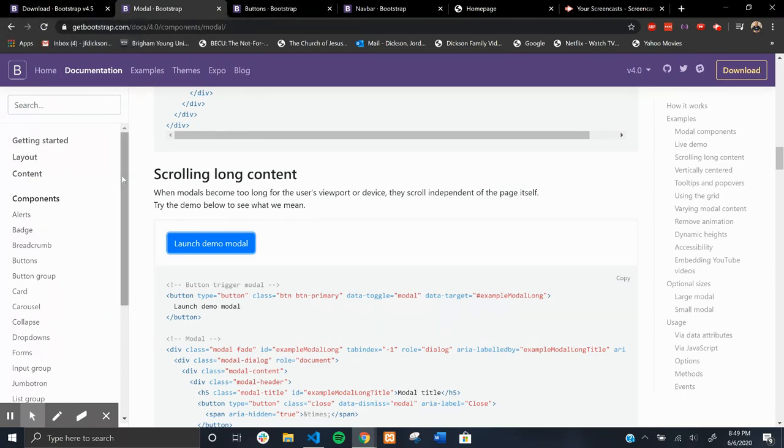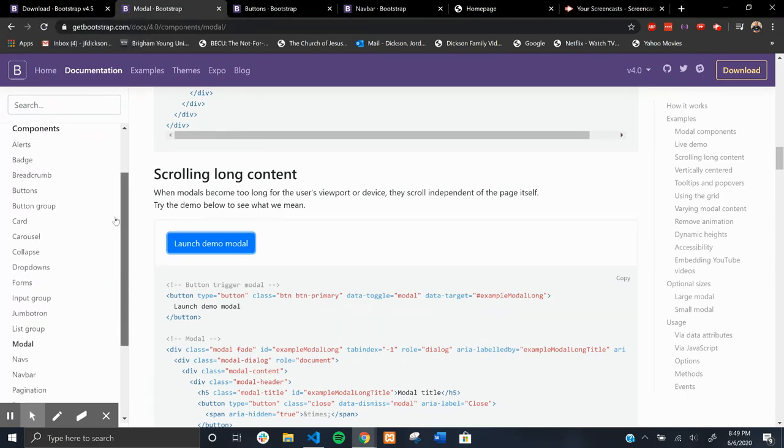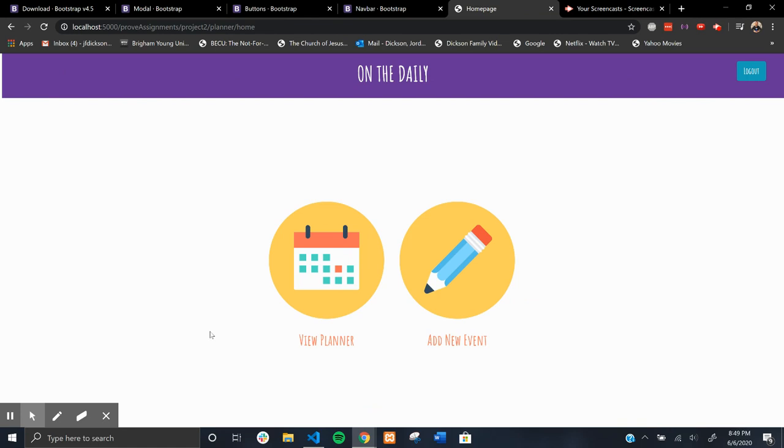I think that's it. But like I said, if you look at the components, they have lots of different components that you can use where you no longer have to worry about the hard work that would go into styling a lot of the elements in your pages, but you can take from Bootstrap and then adjust it to how you want it to look in your project and how you want it to work. So I hope that was helpful. Bootstrap is an awesome tool that can really save you a lot of time and also help your website to be clean and orderly. So I hope you guys use this in your project.